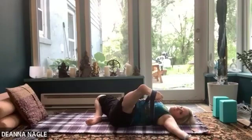See if you might soften through your face and your jaw. A lot of times when we have tension in this central channel, it creeps up into our jaw. We might have things like TMJ or clenching in our jaw. Let's hold it here for 2 more breaths.